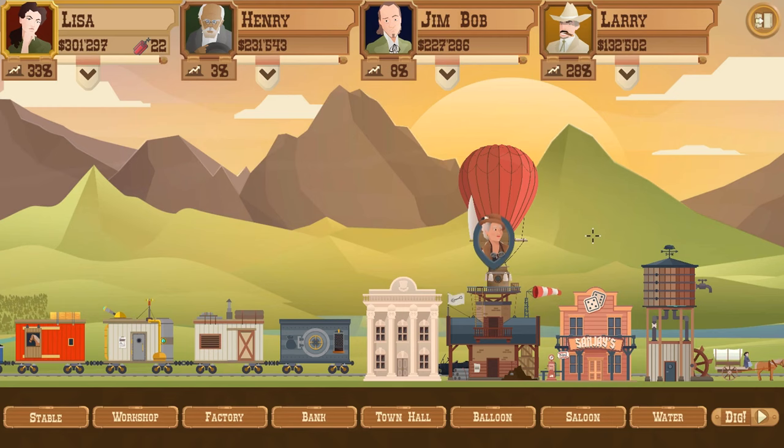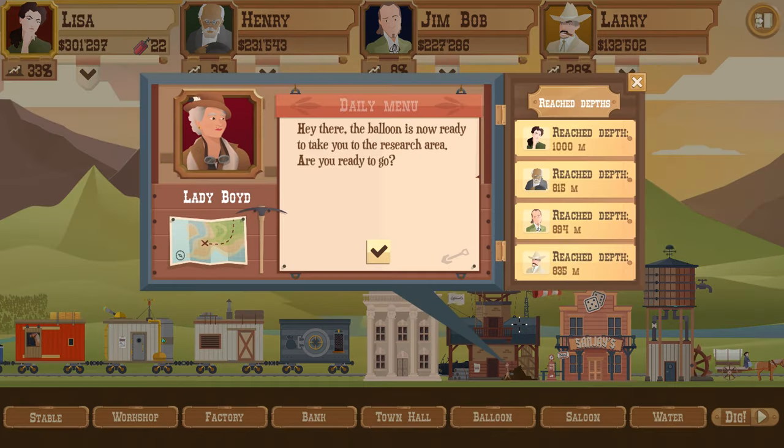Last time, we left off with the Ladyboyd level. It could be the level that determines everything. I'm not sure, but I've got 22 sticks of dynamite, and we're about to find out. So, let's get to it.